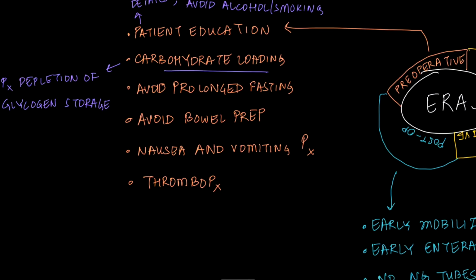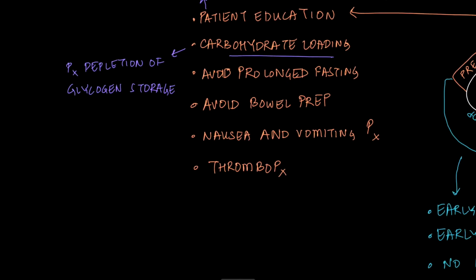Okay, next, coming on to avoiding prolonged fasting. The rationale behind this is that it was found that patients with prolonged fasting retained a higher amount of gastric contents when compared with patients who were allowed to drink water prior to surgery. So, the American Society of Anesthesiologists suggests 2 hours for liquids and 6 hours for solid foods.